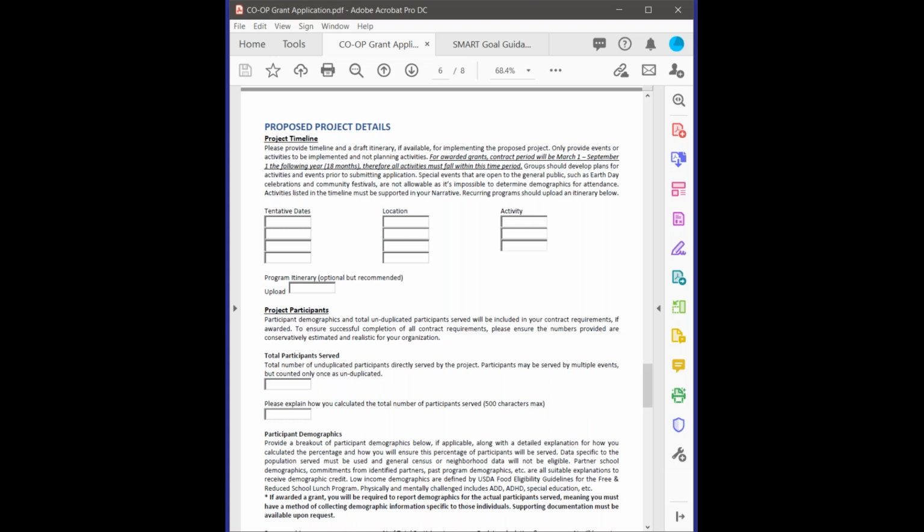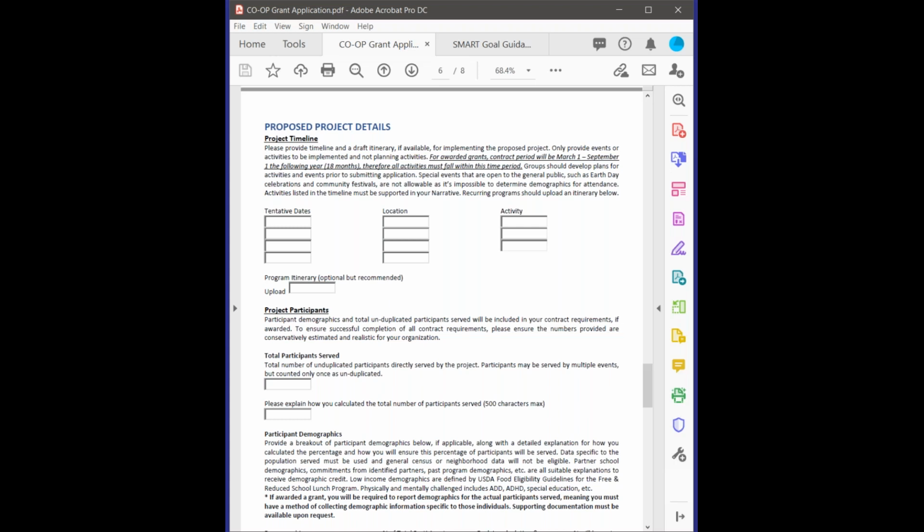Something like that. If you have a program that happens repeatedly and you do the same sort of setup for each one of these programs, an example would be, let's say you're doing field trips to your site or to a state park site, either one, but you're taking multiple classes. And so it's the same kind of setup. You have people coming out for 4 hours and you go through the same type of stations. We highly recommend including a program itinerary for what that general layout looks like.